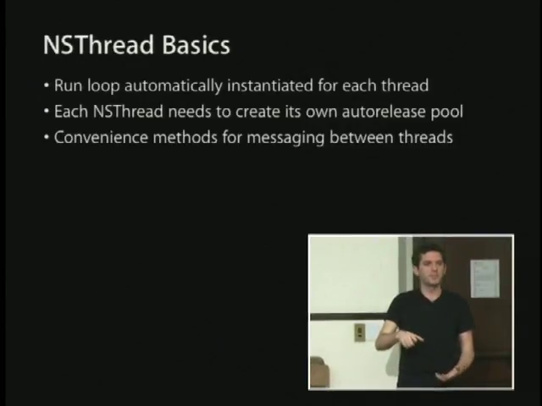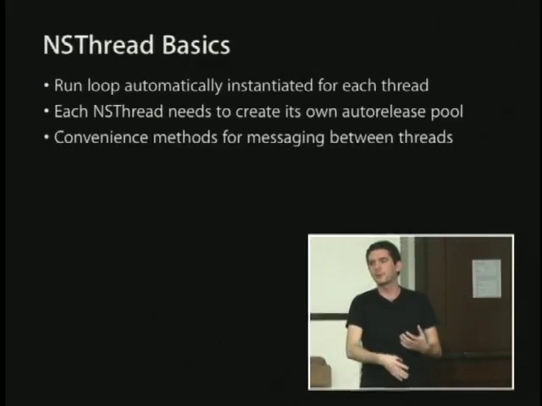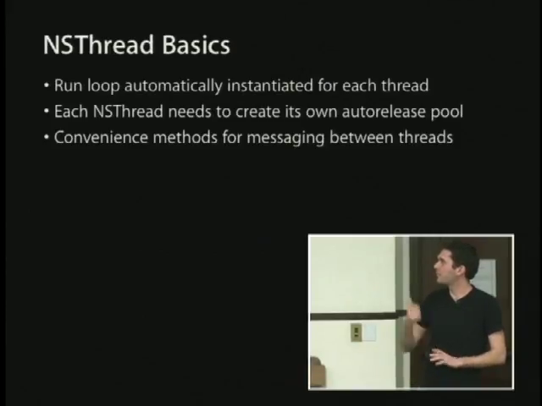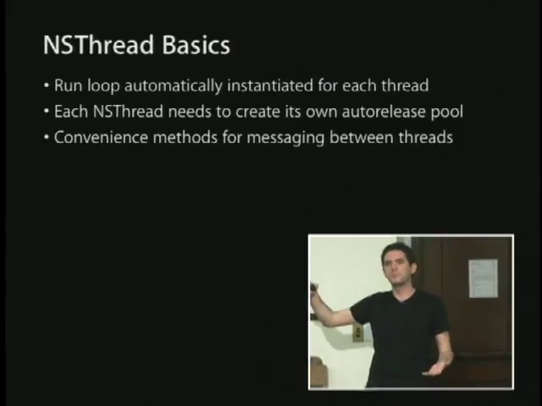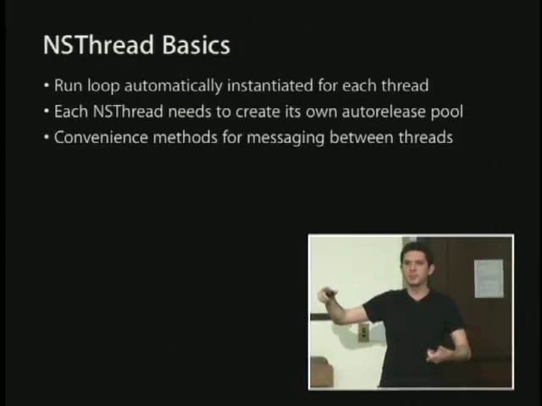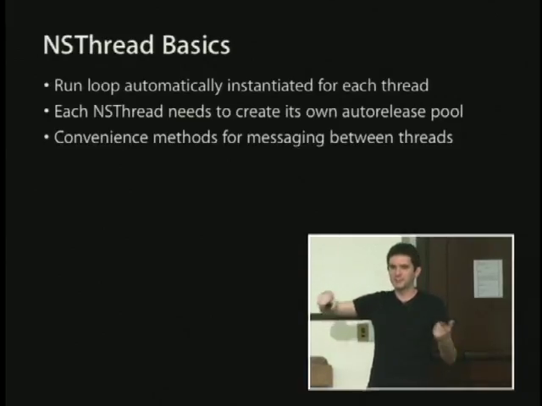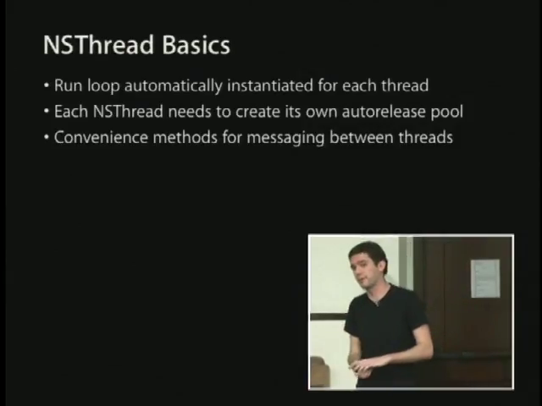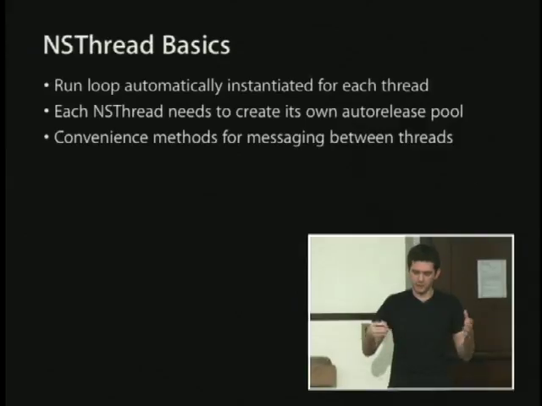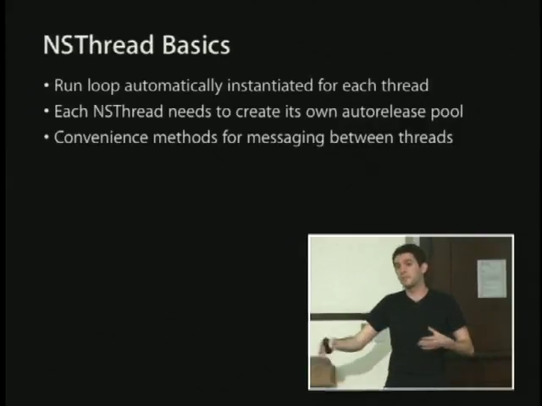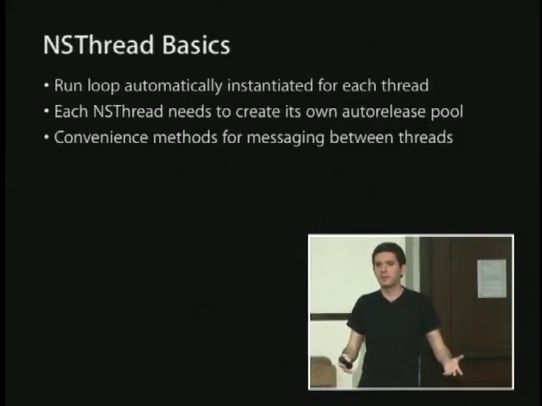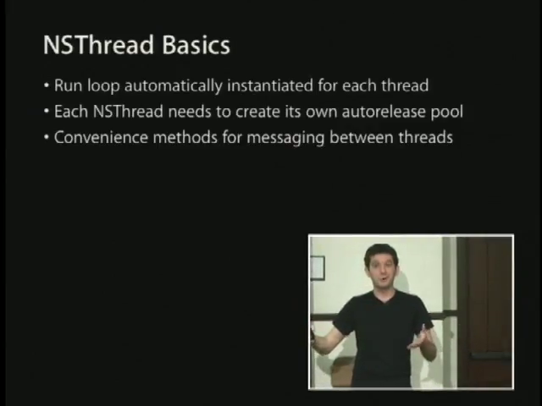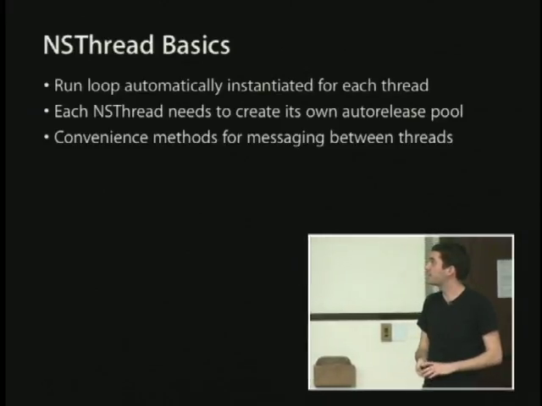Usually you're sitting in the run loop waiting for the user to do something or for some data to come in off the network, something that would kick you out to do some processing. You do it, and then you get back to the run loop. When you create a new NSThread, that thread gets a run loop created for it automatically. So your main thread's in a run loop, your other thread is in a run loop, and they can process things independently of each other. Your NSThread does need to create its own autorelease pool. The default run loop on the main thread has an autorelease pool that's pushed and popped for you automatically. But on a background thread, if you're getting some processing coming out of your run loop there, you actually have to create your own NSAutoreleasePool in that case.